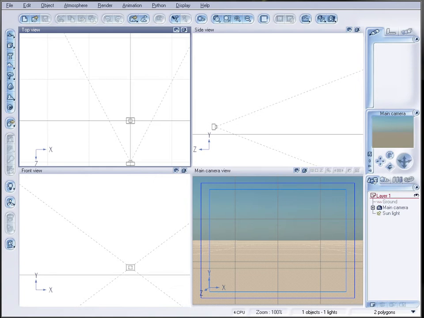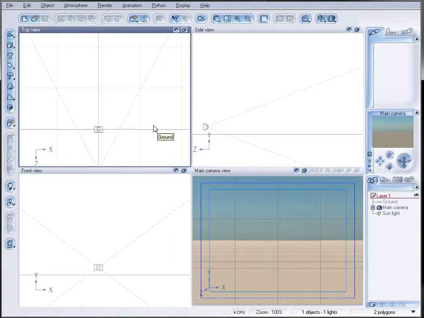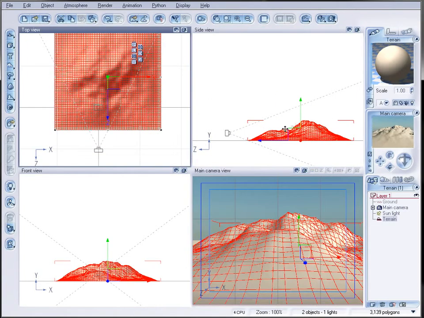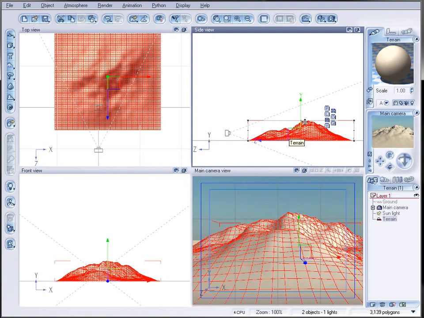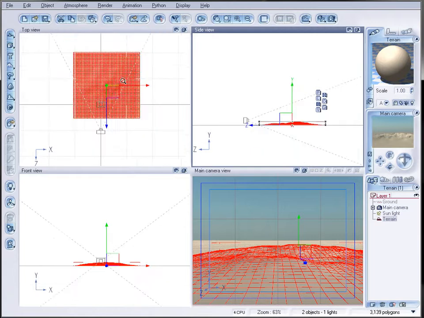In this tutorial we'll look at how to create some still shot. You can do the same with animations, and how we can afterward enhance and add some effects and particle illusion. So let's create something very simple, and we'll just create some ground.